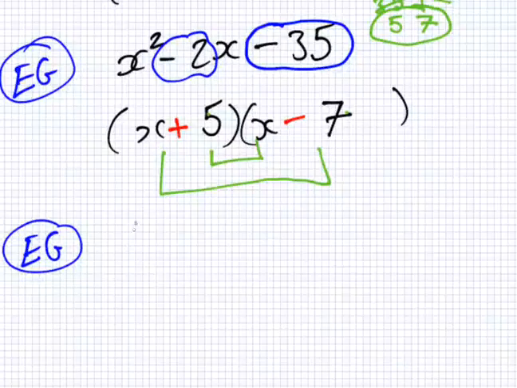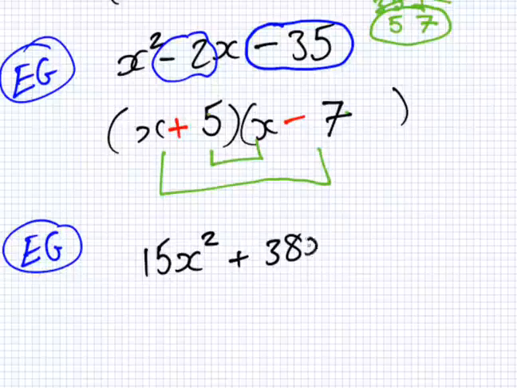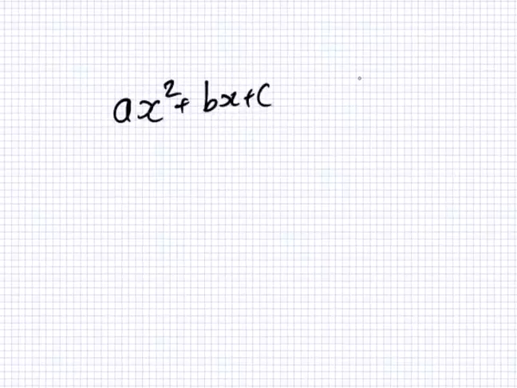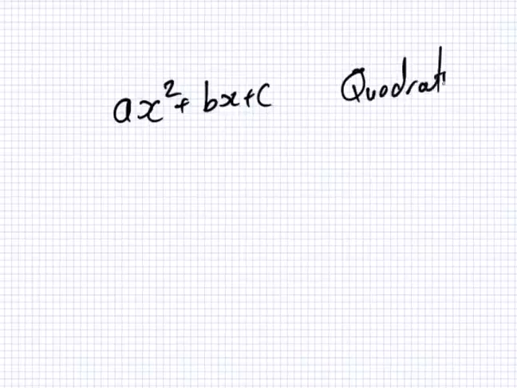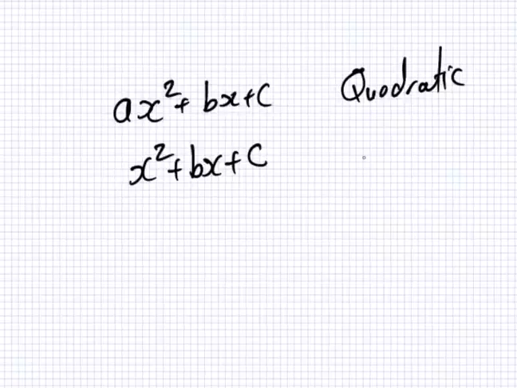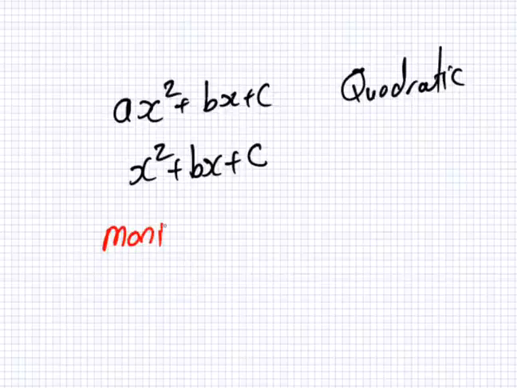So again, what you do, you need to look at the number at the back first. Because this is a minus 35, the only way you can make a minus when you multiply is if one is a plus and one is a minus. So you know that here must be a plus and here must be a minus. So 35, that would be 35 and 1, and then 5 and 7. These are the only 2, is it? Oh yeah. So it's not going to be that one because 35 is too big. There's no way you can get it down to 2 here. So it's going to have to be this one here.